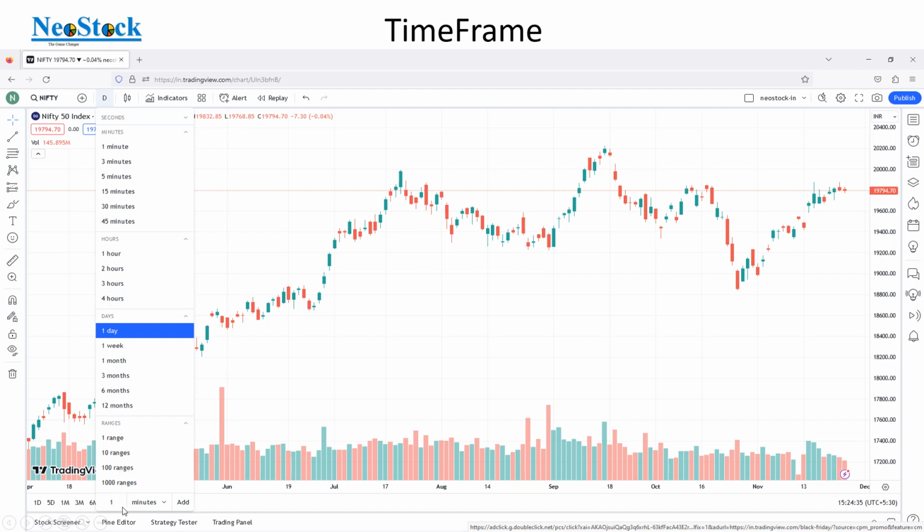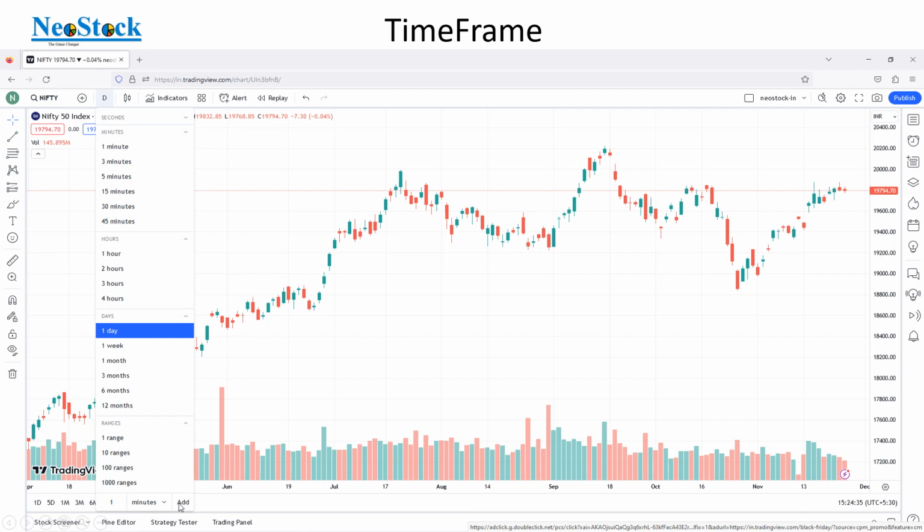But below these ranges, are you seeing a customization? Suppose you want a 75 minutes time frame. So in place of 1, type 75 and minutes is there, and click the add button. The moment you click on this add button, 75 minutes will be added into this menu. But remember, this feature does not work in the free version, because most of us are using the free version. And this customization is available only in the paid versions. Whoever took the paid version, this feature is enabled.